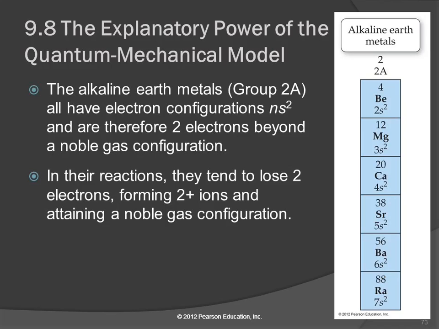The alkaline earth metals, these are the ones in group 2a, and we learned that these form 2+ ions, right? We just kind of learned that back in chapter 5 as a way to help us with nomenclature. But all of these electron configurations show that there's 2 valence electrons. If these guys lose those 2 electrons, then they have the same electron arrangement as the next smallest noble gas, which is very stable, and so they tend to do that. These guys are not as reactive as the alkali metals, but they're still fairly reactive.